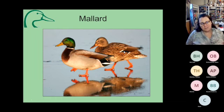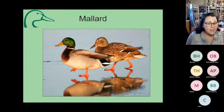They have the same colors and features on them, but a lot of times when you hunt ducks later in the year, the males aren't in their breeding plumage anymore. They molt, so they don't always look like this. Sometimes they're more brown and spotted and look more like a female, and they call it an eclipse plumage. But for mallards, their bill is the main indicator.